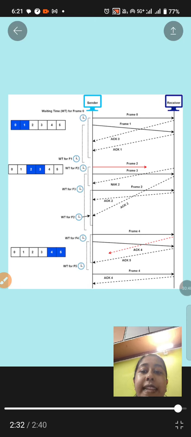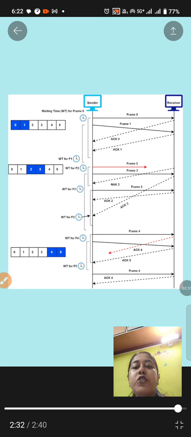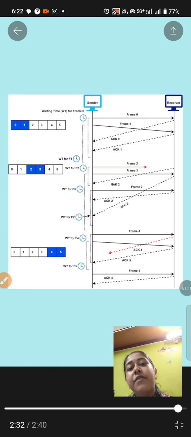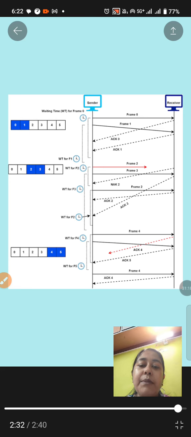Frame number 3 is sent. Now the receiver gives a NAK, that is NAK2, which means it is giving a negative acknowledgement. When this negative acknowledgement is received, the sender sends frame number 2 again, since it sends the frame for which the negative acknowledgement was sent. That means either the frame is lost, or maybe the acknowledgement. In this case, since it's a negative acknowledgement, the frame is lost, the receiver has not received the frame, so the sender sends the frame again, right?